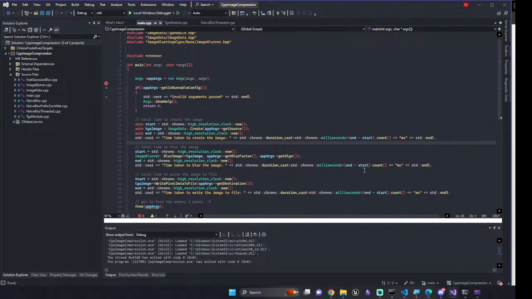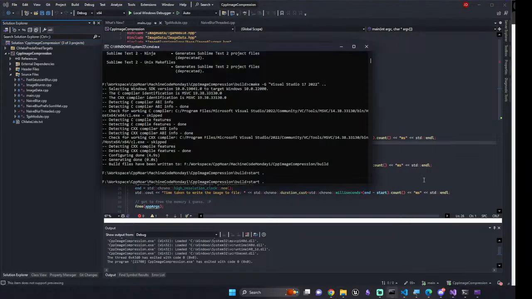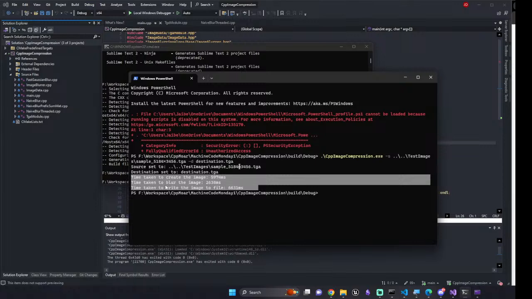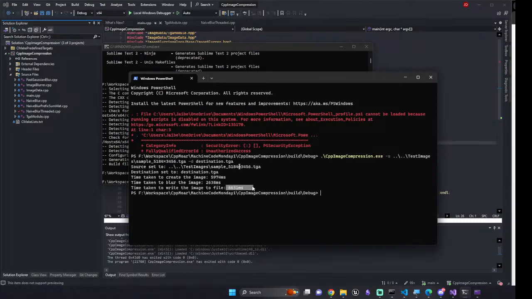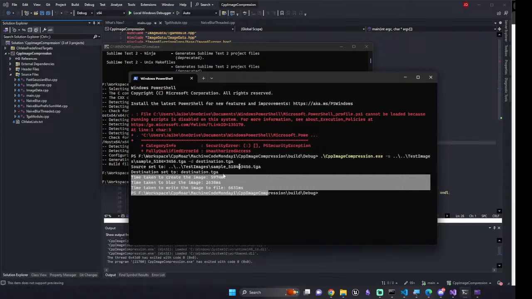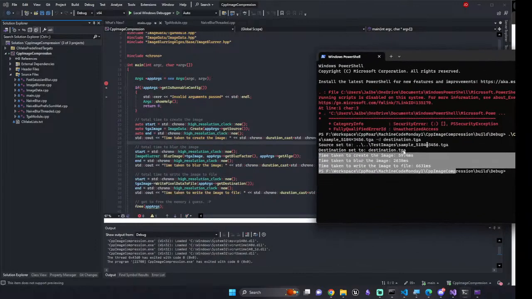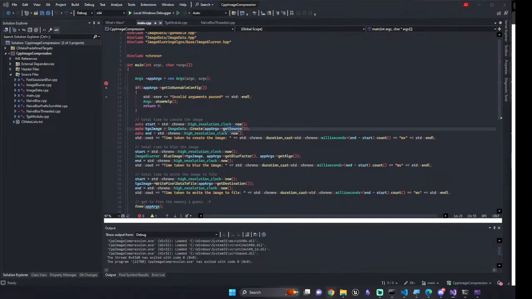And if you're like me, who's a big screw-up, this is what C++ is gonna result in. Where am I? There we go. So if you notice, I'm literally just doing one task. I'm trying to read an image, blur the image, and write the image, and each of them are taking 5 seconds, 2 seconds, 6 seconds. And now I'm here trying to figure out how to make all of these three things faster. And in C#, I'm not sure if you'll have an idea on the first go how to do it, because it'll just automatically spoon feed it for you in most possible situations. Does that make sense? I'm not sure.